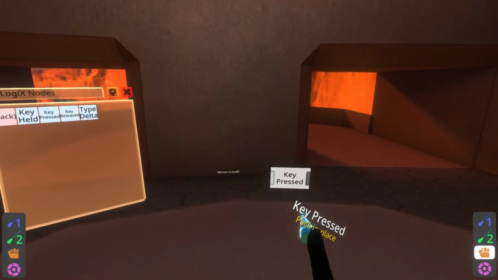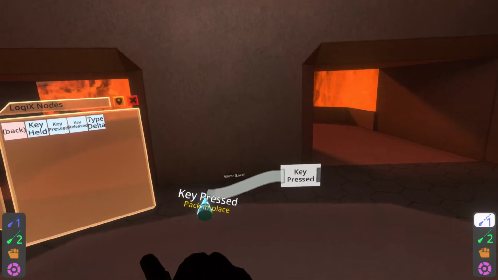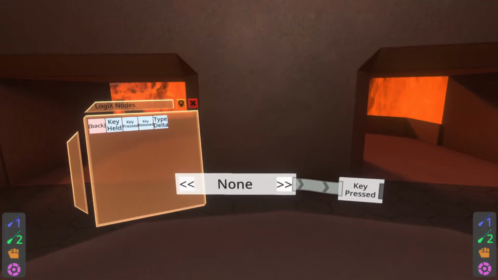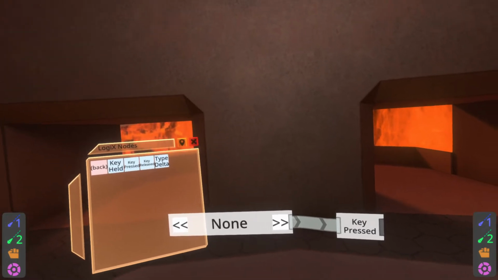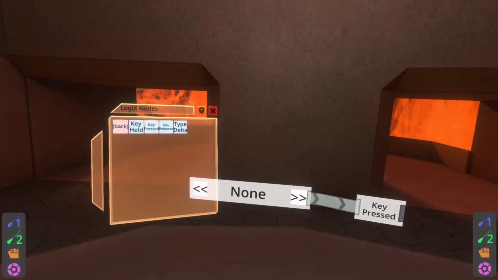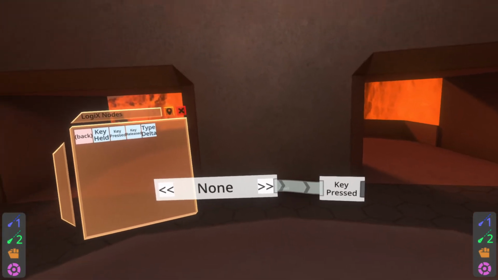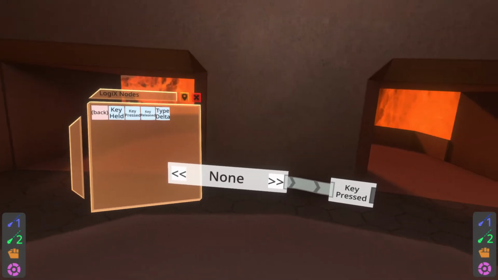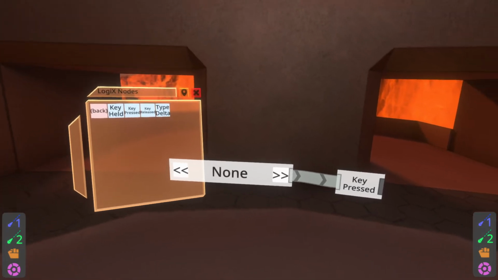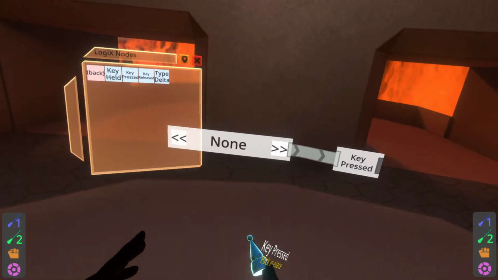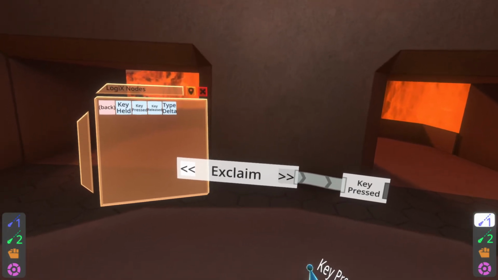So spawning key pressed into the world here, you'll see it's a deceptively simple node. There's an input, which if we drag a ribbon out and push secondary, you'll see it's one of these. This is what's called an enum input, and it's basically a list of known values. We know that there's always going to be a known set of keyboard keys. The keyboard keys aren't going to change. And for those who are saying, hey, maybe it will in the future, yeah, maybe it will, and a next build of Neos will update this list for you. The point is right now, there is a known list, so you can scroll through it like this, and that's called an enum in technical terms. So you can scroll through this list and find the key that you like.